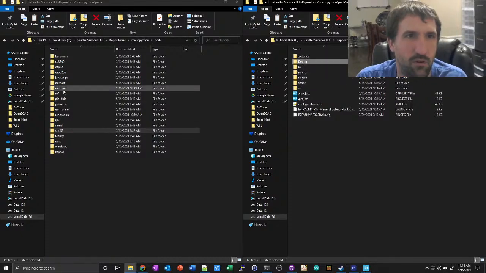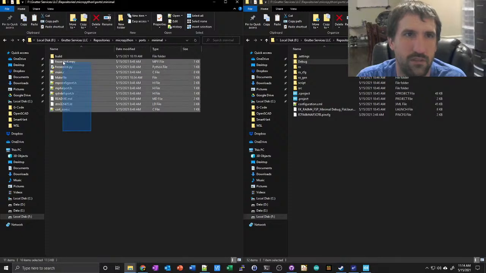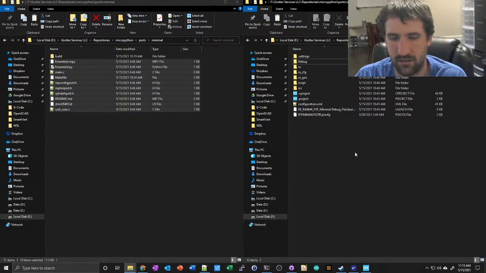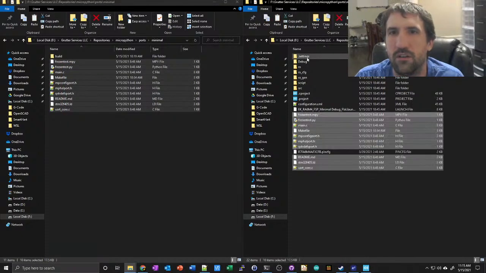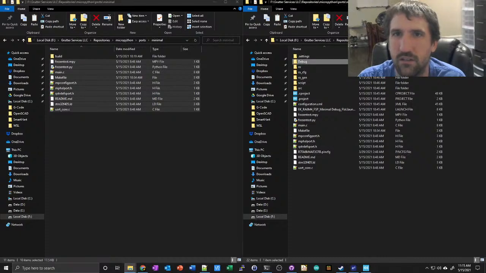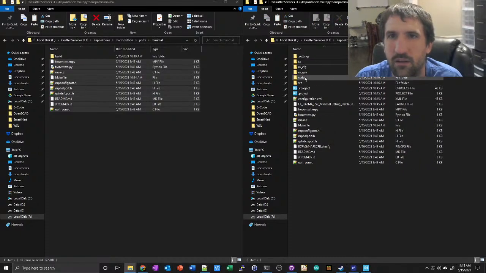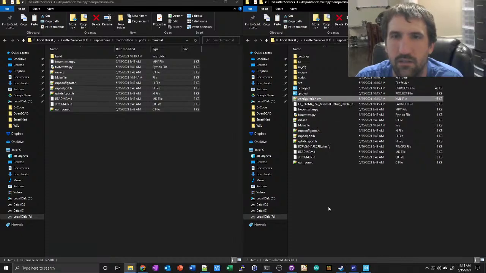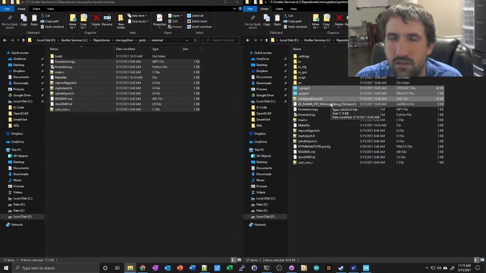So I'm going to go back to minimal. Bring this stuff back in. I'm going to get rid of debug because I'm not building it that way. I don't need this file for these files, or that file.